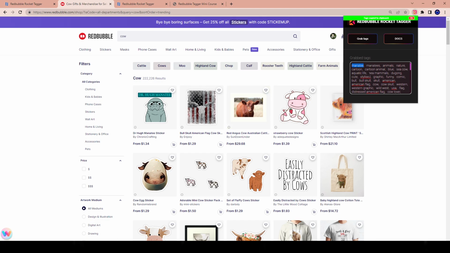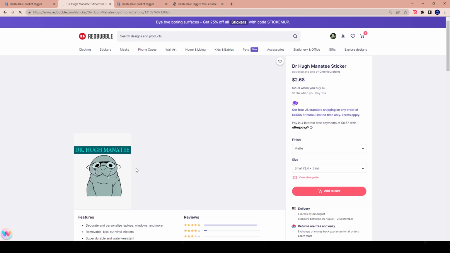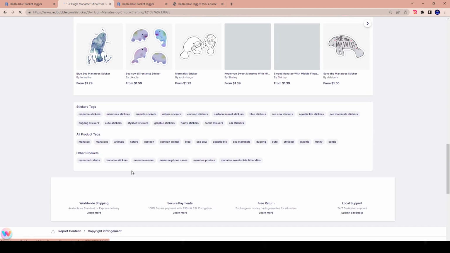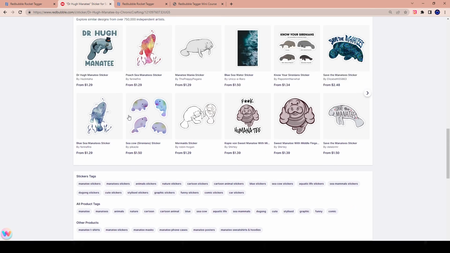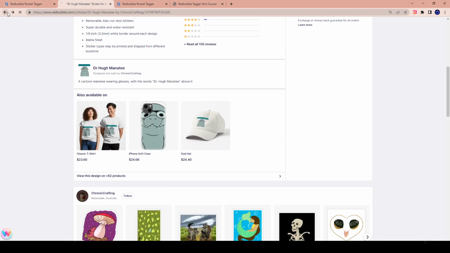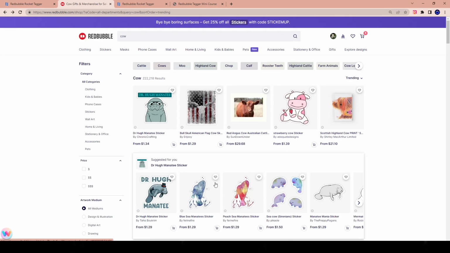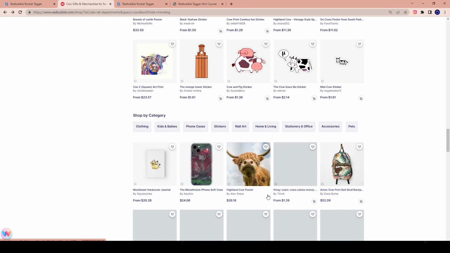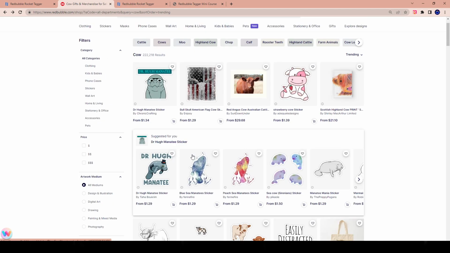But the reason why these keywords come up is if you look here, this design holds a lot of weight in the trending category, right? And if we look here, the word sea cow shows up. So if the keyword cow never showed up in these tags, this design would never show up for what's trending, and the tool would have never picked up those keywords. But clearly, there are other designs with somewhat similarities. These are things we want to keep in mind when we're creating designs.